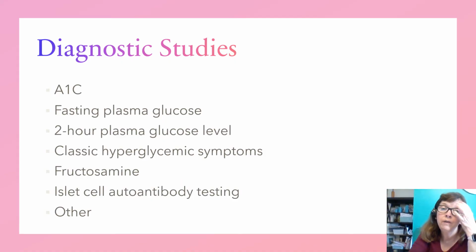Diagnostic studies include the A1C, and we're looking at A1C 6.5% or higher. And we're going to do an in-class activity to look at diagnostics. Fasting blood plasma glucose level of greater than 126, 2-hour plasma glucose level greater than 200. They will repeat criteria 1 to 3 on another site visit, another doctor visit, to confirm. Be attentive to influencing factors. Classic symptoms of hyperglycemia or hyperglycemic crisis, or random plasma glucose level greater than 200.